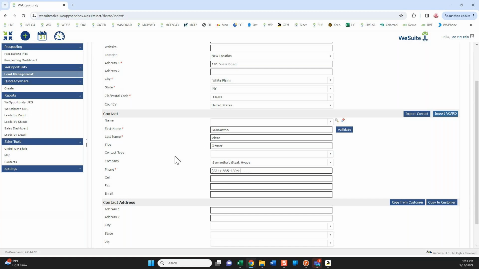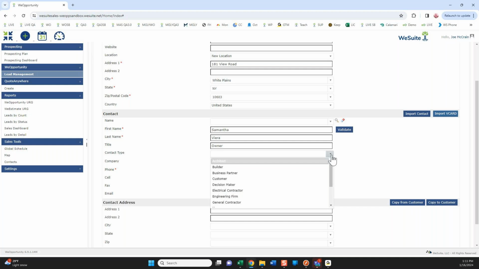Now you'll see some of the rest of the fields. I'm the type of person, if you know the info, type it in. Once it's in there, it's in there. And again, it's a place to store it, and it'll move on to the quote, to the proposal, to eventually the accounting system. You don't have to retype this info. So let's say I'm going to put in Samantha at steak.com.